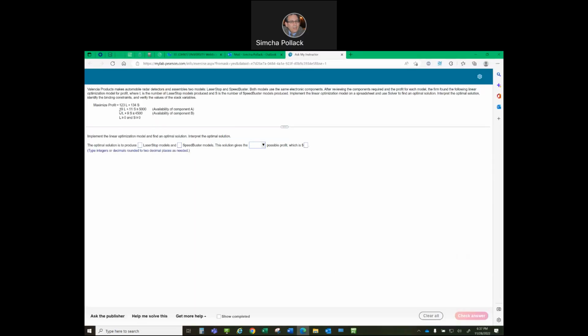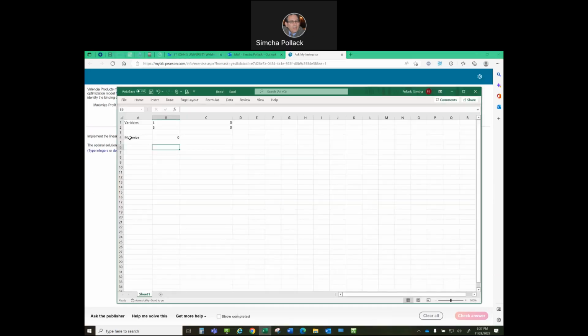Next, we have the constraints. The first constraint: equals 19 times C1 plus 11 times C2.